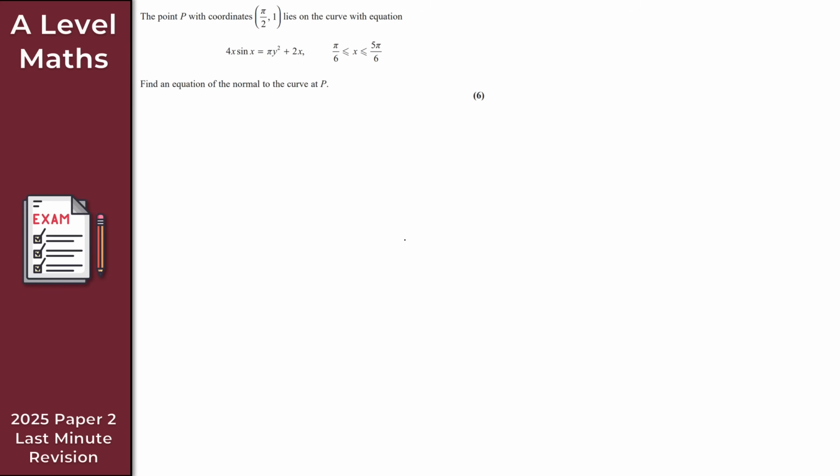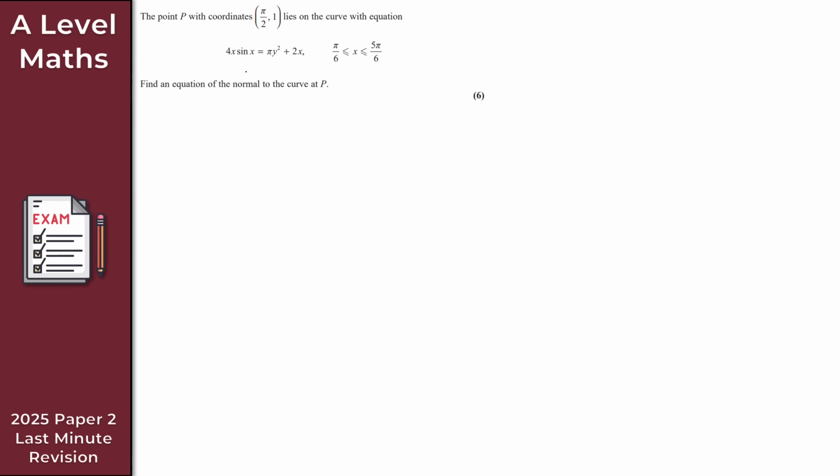Because I know then, if we want the equation of the normal to the curve at the point P, then I will need dy by dx here. Okay, we need the gradient. And subsequently, if we want the equation of the normal, we do need the normal gradient. But we'll cross that bridge when we get to it. So let's just start then by differentiating implicitly here, right?